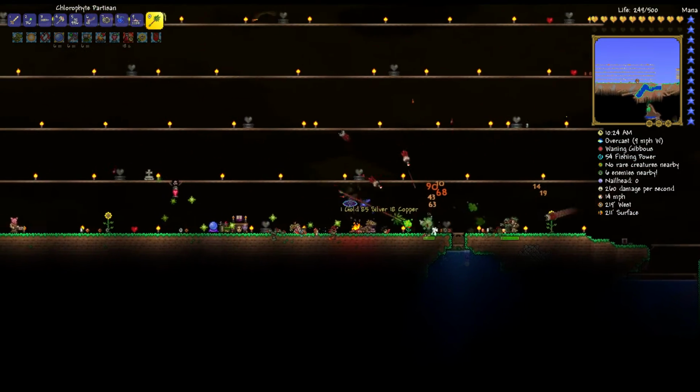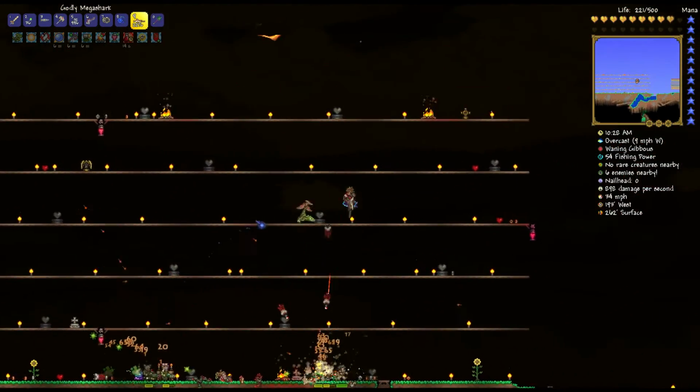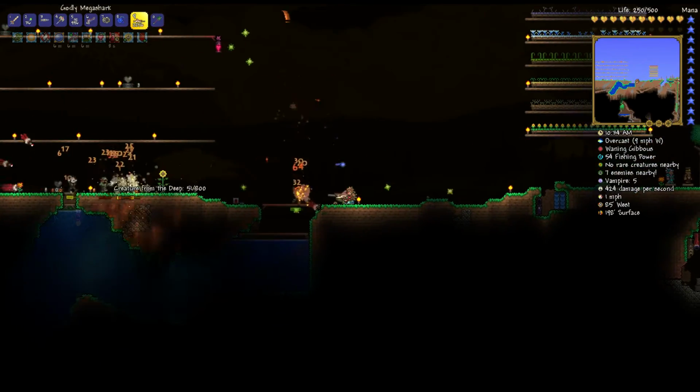Where's it? Oh, NailHead. Jeez, get out of here. NailHead's kind of a pain. He just kind of shoots stuff all over the place. He's like a spiked slime, but, you know, a bit more deadly than that, I'd say.